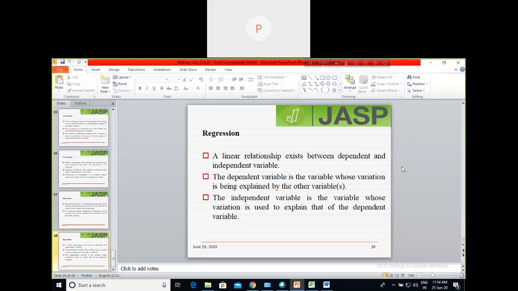That depends on the research. You know that the dependent variable is the one whose variation depends on other variables, and those other variables, used to explain the dependent variable, are the independent variables. We are the researchers, so we know which data is dependent and which is independent. From the JASP data symbols, we cannot understand which is independent variable data and which is dependent variable data.